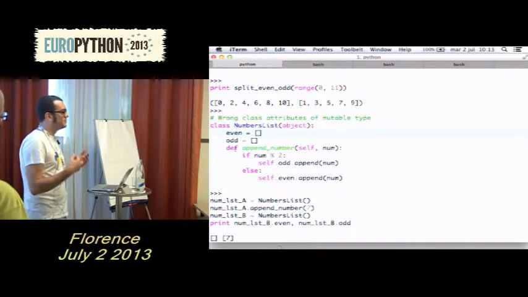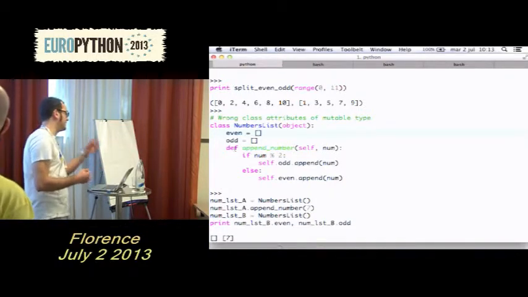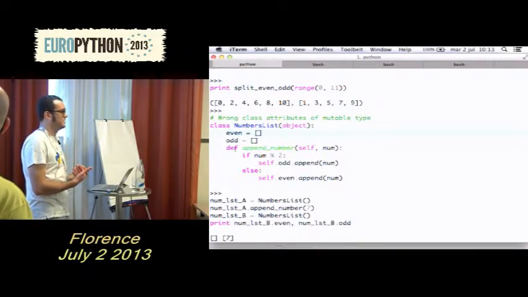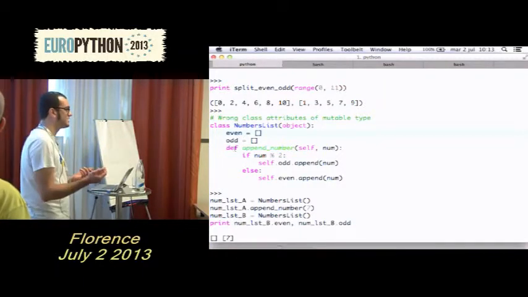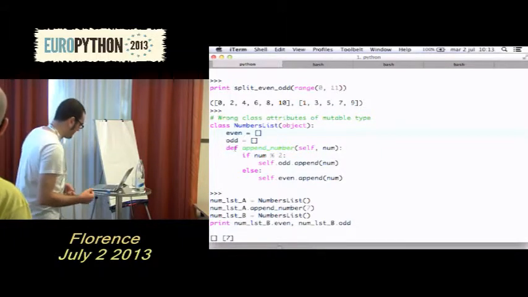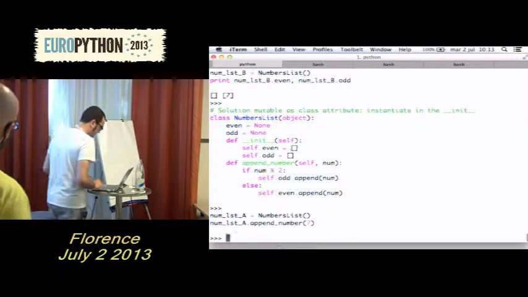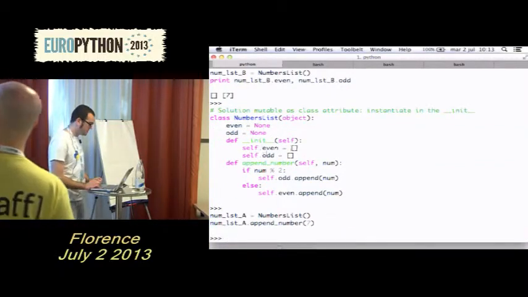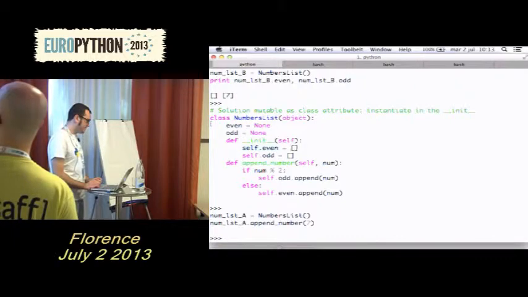So you need a new list, well, in this case, 2 new lists for each instance. Then you have to really create 2 new lists each time the instance is created. You can do it in the init, in the underscore init, okay? And this is how I solved it. Actually, most probably you don't need these 2 lines.